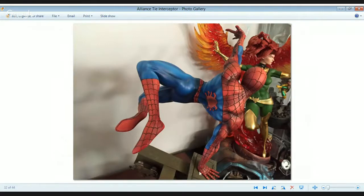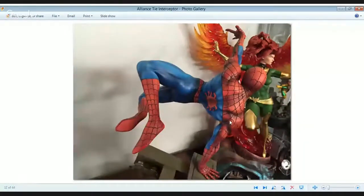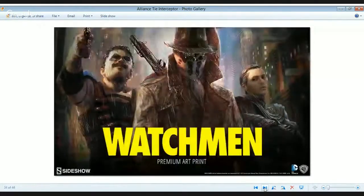I don't know. Ever since day one, Sideshow have said, "Oh yeah, we put a steel rod in there." I saw a picture today on Statue Forum of the Daredevil premium format, and it's got a big steel rod in, I think, the left foot. It goes through the base, and we had the first one of those cracked and broken today. It's in a really action-orientated, dynamic pose, but obviously not engineered to last. I have a sneaking suspicion this piece might be like that also. Well, we'll see. I'm with you there.